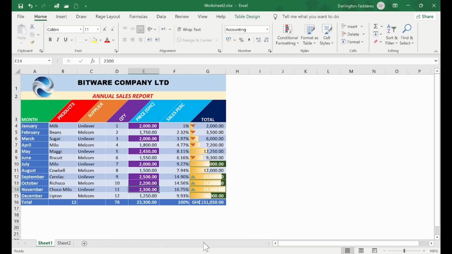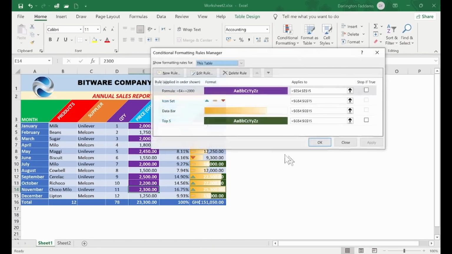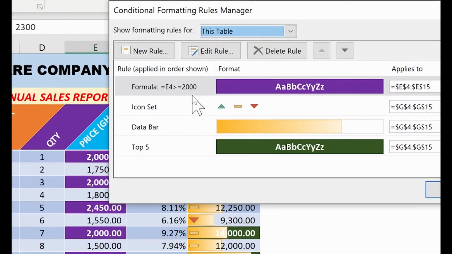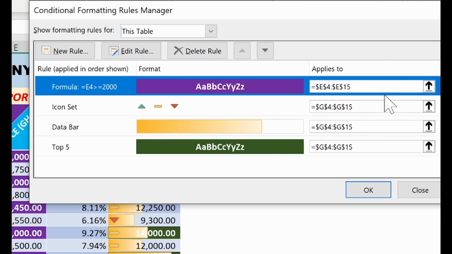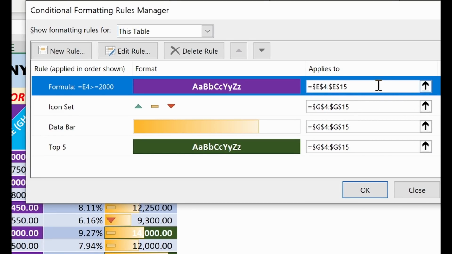When you go to manage rules, watch this. Under manage rules, let me select the entire sheet. These are the rules we defined. You see that where it applies to, we have them here. If we want to change it, we can add a comma and add more ranges, add more cell names, add whatever cell we want to add or whatever range we want to add, and it will apply there. So that is conditional formatting for you.